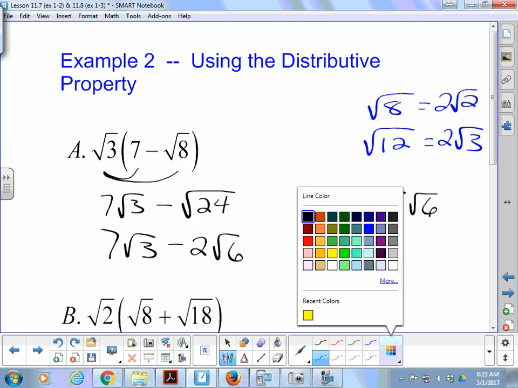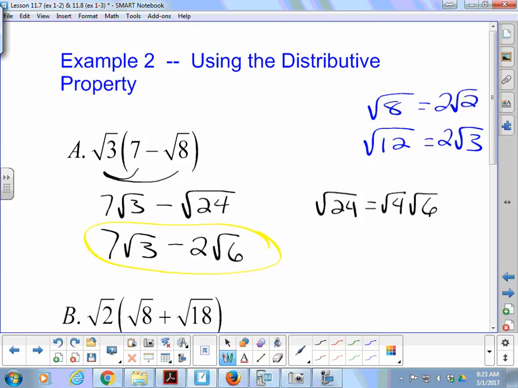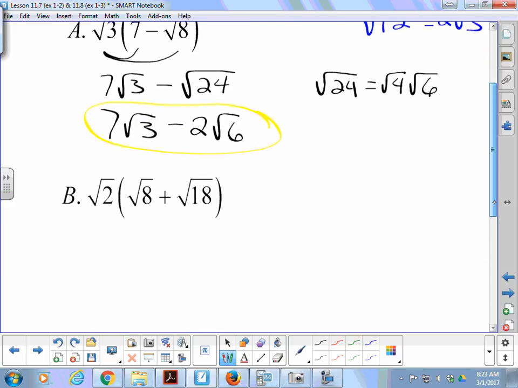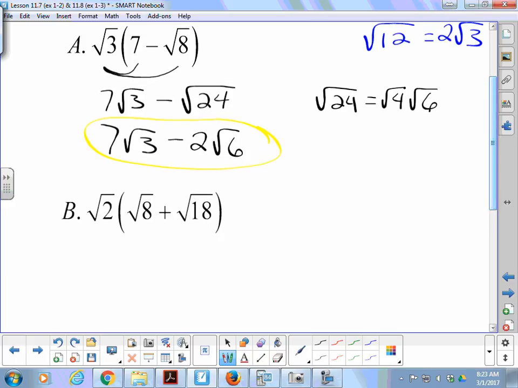So there's my multiplying those together using the distributive property. But if it's outside of the radical and you're multiplying it by something that's a radical, it's got to stay on the outside. So you do letter B here.